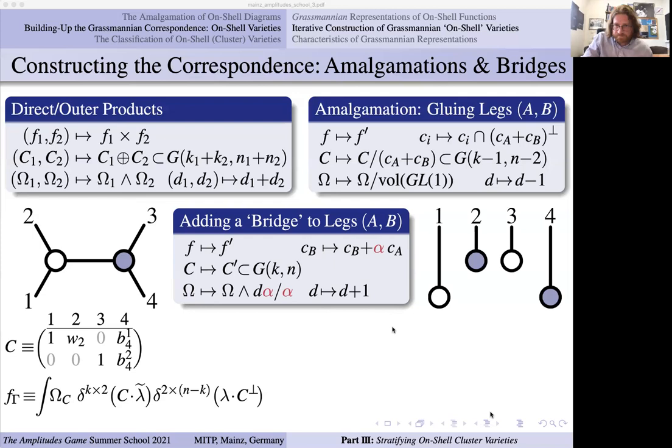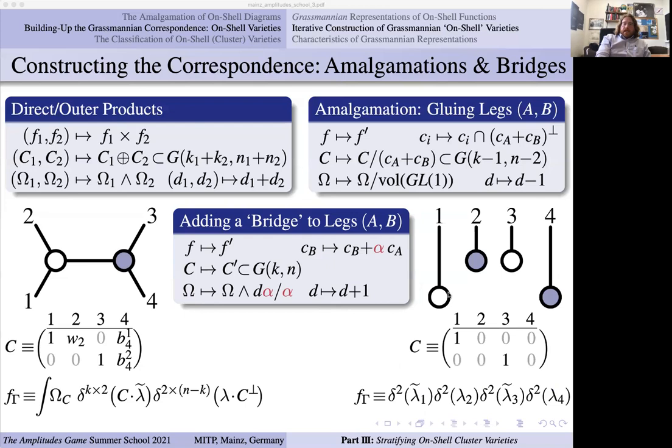Okay, so just to illustrate how this works, we can start with an empty graph like this that we saw last time. And we talked about last time how it was just represented by a bunch of delta functions. A delta on lambda tilde if it's a white vertex, and a delta on lambda if it's a blue vertex. This just tells you this is the on-shell function where all the momenta is zero. Now that's where it has support. So this is the C matrix we'd attach to it. And then once we wrote the C matrix, it would be represented in this form.